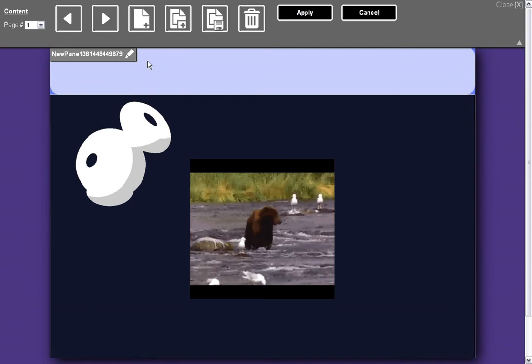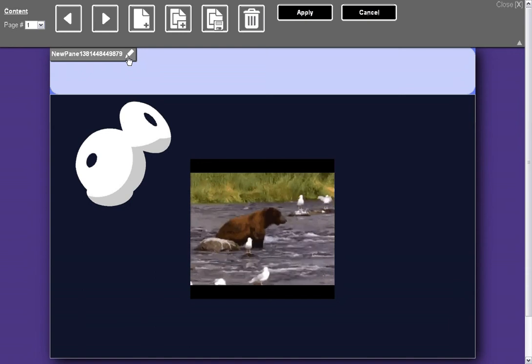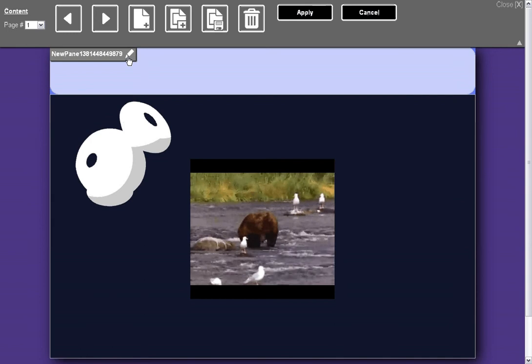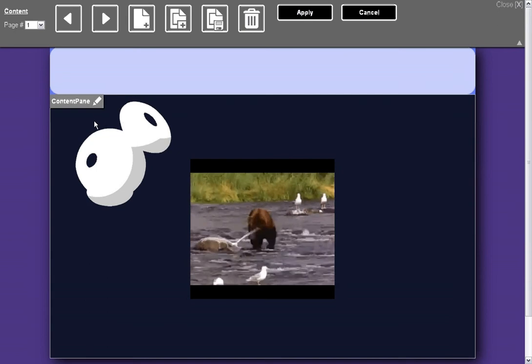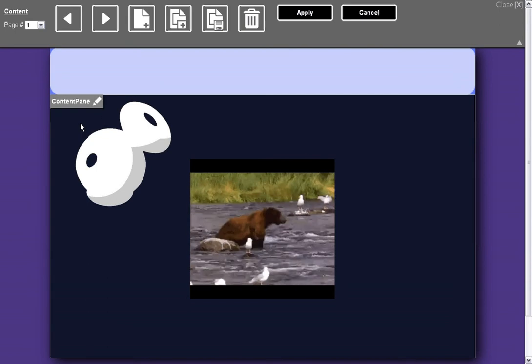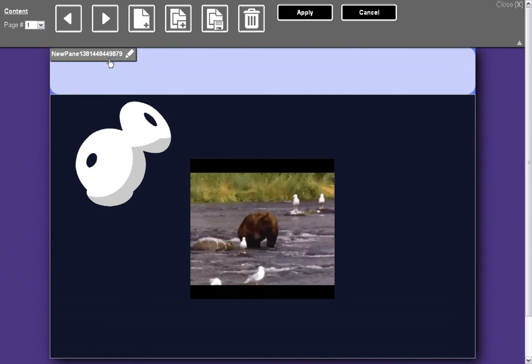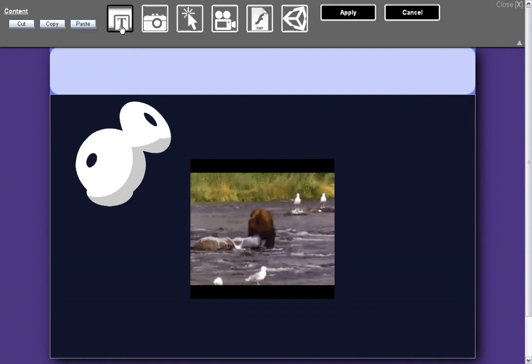Now what I'd like to do is add a banner to this page, and to do that I'm going to come up here and edit our new pane. And this banner is actually going to apply for the whole project. When I mentioned before in one of the earlier tutorials that the content pane block was special, we're about to see why. It's a little bit easier for me to illustrate, so I'm going to go ahead and add some content to this pane first, and then we'll see the difference between the two. So I'm going to add some text and just have it fill the entire area here.